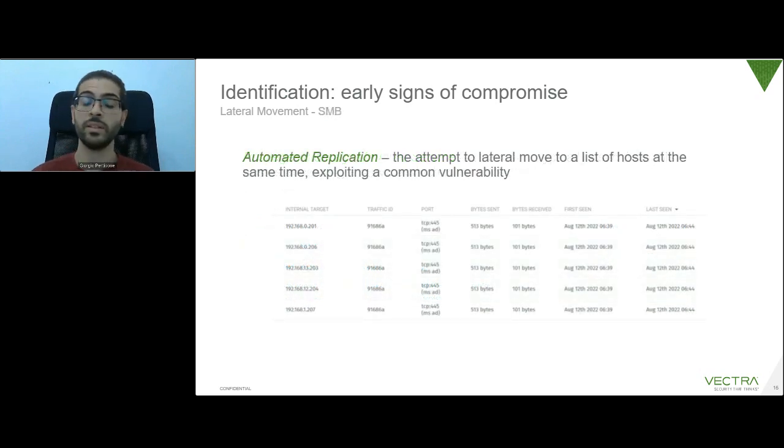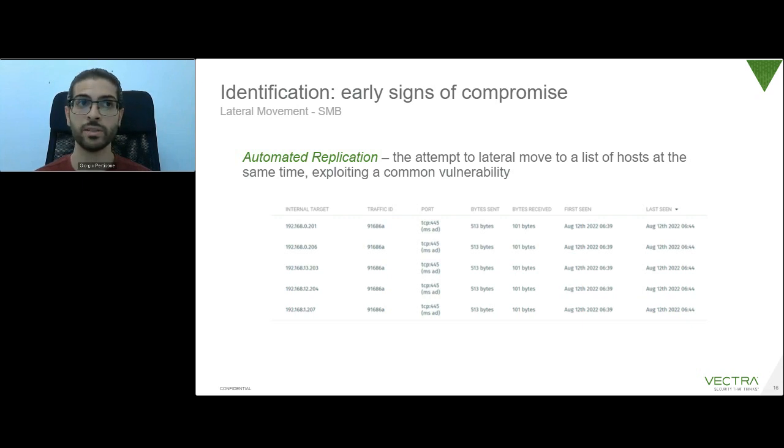Second example, pretty different from the one before. Here you have a single host interacting with a list of different targets, and for all of these sessions running at the same time, you have every time the same traffic ID. Traffic ID is basically some sort of hash of the payload. So you can determine from here that the malicious scenario behind this is that the attacker got access to the source host, and then is trying to send the payload for the same vulnerability to many different hosts.